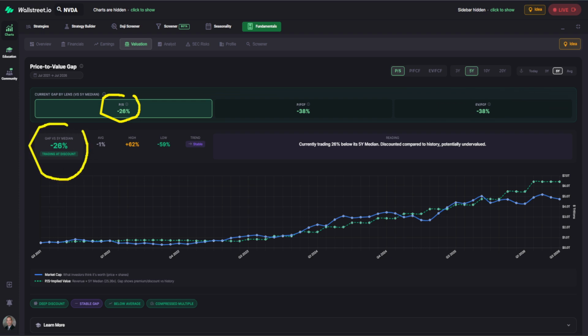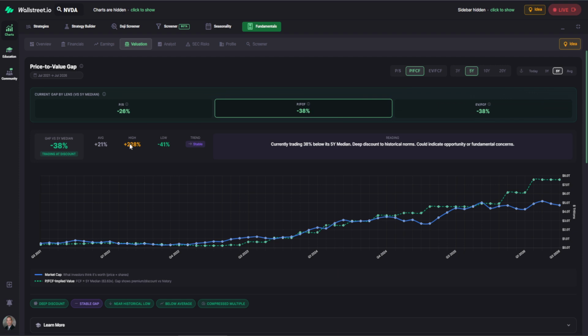Now, why is it a discount and why is it undervalued? Because the price of the stock historically is below the green line. And the green line is going up. That means it's undervalued and it's good based on those metrics. But if the green line was going down, that would not be good. So it's all about, is the value of the company going up? Step number one, that looks good. Let's go to the next two steps.